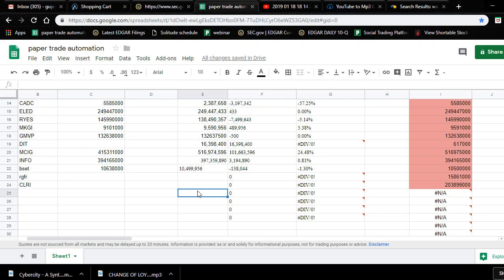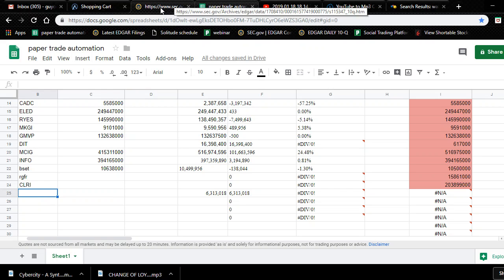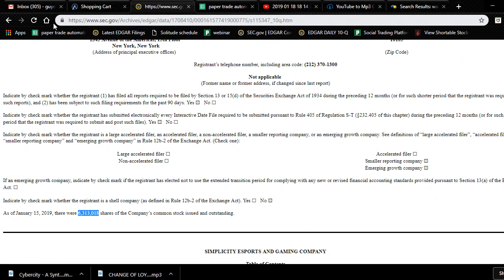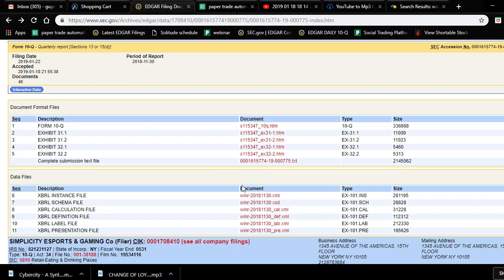This column is going to be the new shares outstanding that was just updated today, and this one should be the old, what it was before. A lot of times you can just find the ticker symbol right here. This one is WINR. Sometimes it doesn't have that, and when it doesn't, I just have to go to NASDAQ.com or do a Google search for the stock ticker.